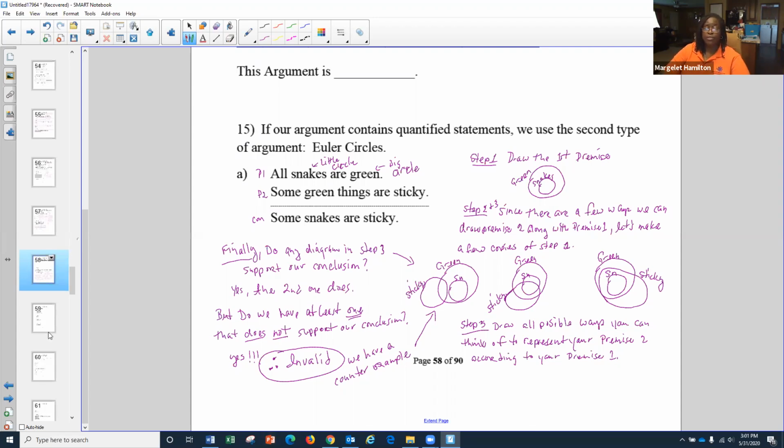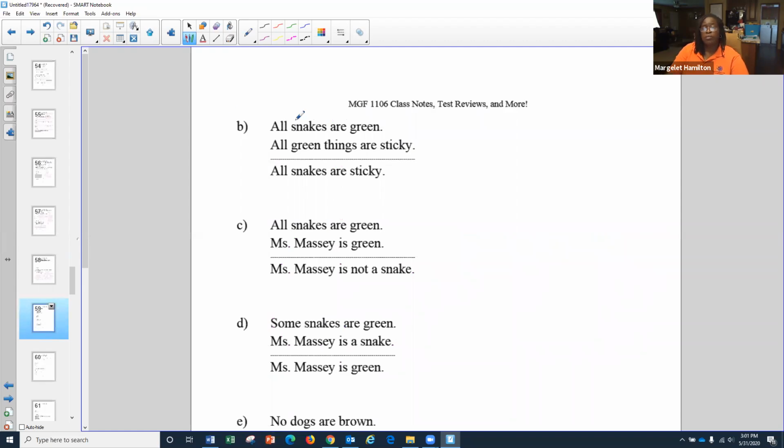Some examples. Let's look at this next one. All snakes are green. All green things are sticky. Therefore, all snakes are sticky. Okay, so we've read it. Now let's draw it.